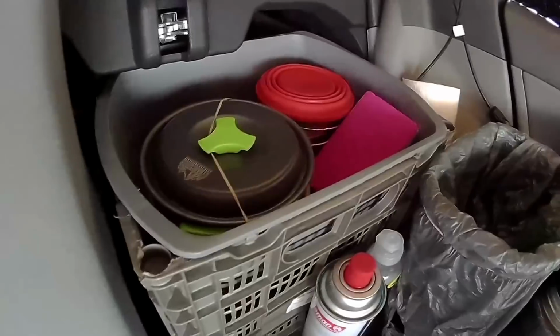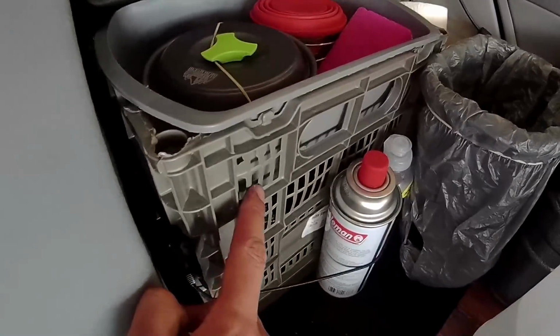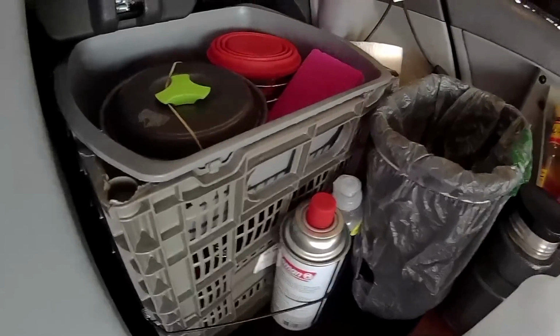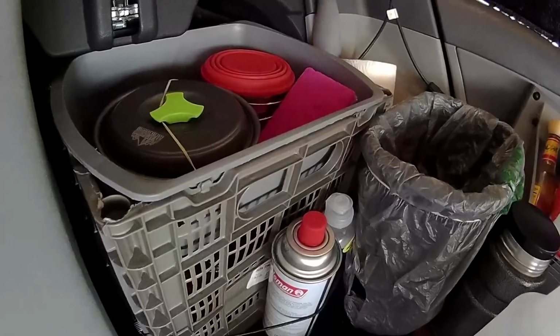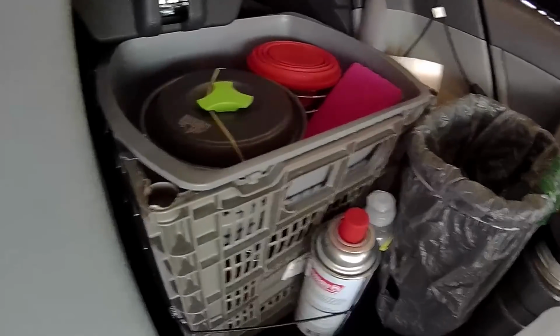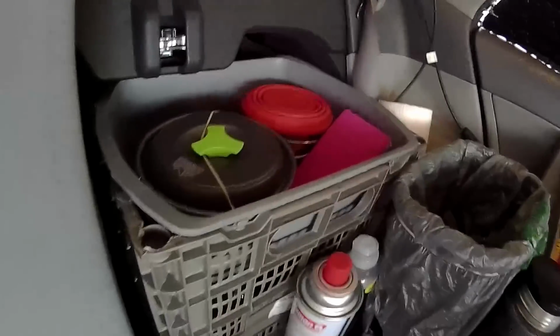But pretty much it's a little bucket that I had laying around. The basket itself also, I got it from my sister. I think she has a restaurant, so I think it comes with some vegetables that she gets. The basket comes in, and maybe the vegetables come in the basket, so she was gonna throw them away. I told her to give me a couple of them, and that's what I used.